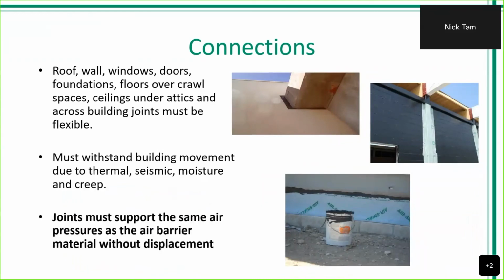And for any connections, if we think our building is going to expand and contract, let's think about how it's going to contract if we have another component connecting perpendicular with it. Any material that we use to make the transitions between these connections needs to be supported as much as the actual air barrier material. What I mean by that is that with any air barrier material for your primary wall, its expansion and contraction features need to be the same as the transition membranes. So we want to make sure that as this structure is durable, the air barrier needs to be as durable with it as well.